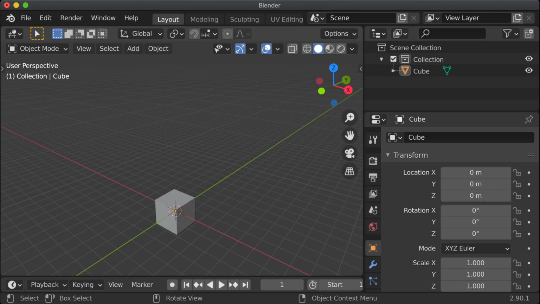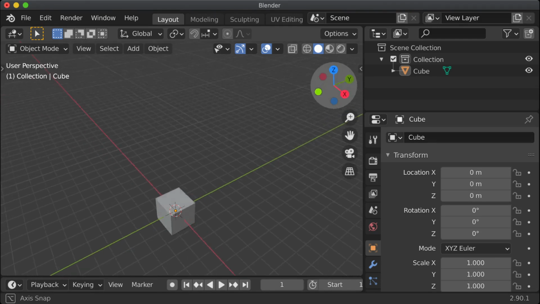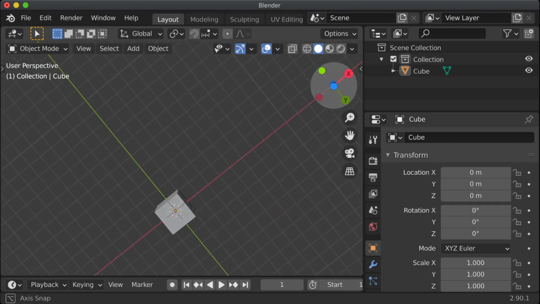I'm going to be using some key commands because I love key commands, and Blender is just packed full of them. You can do so much with key commands here. Given that Blender is unlike Unity in that Z is up and X and Y are the ground plane, you have to remember that subtle difference. You can use the gizmo at the top to click and drag. Oh, yep, there we go. Gimbal lock.